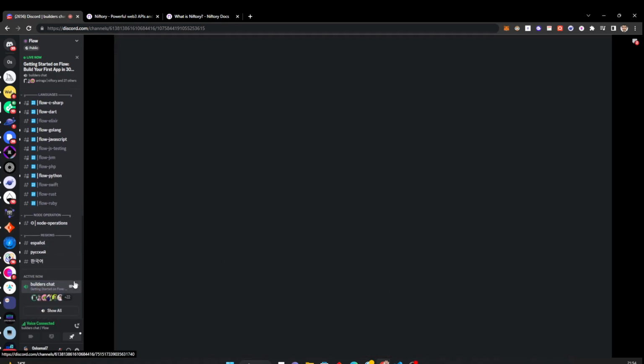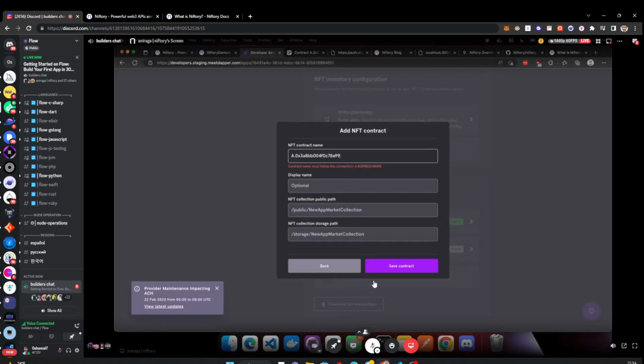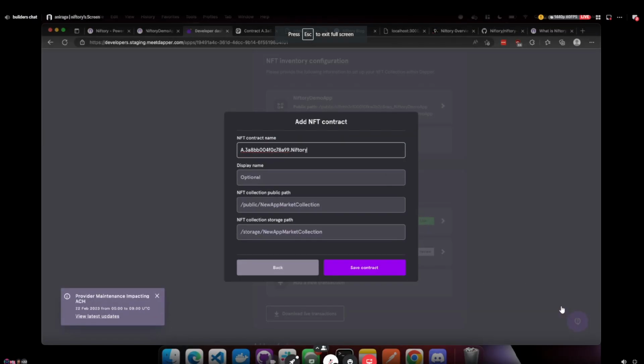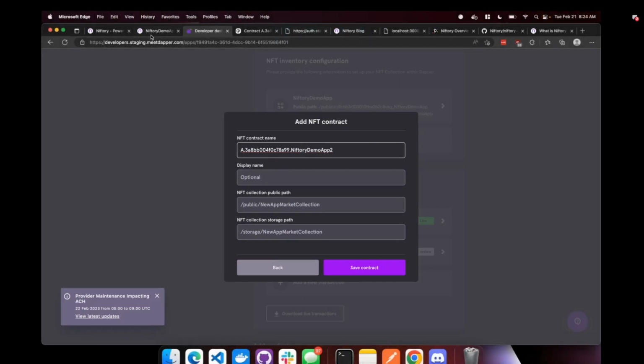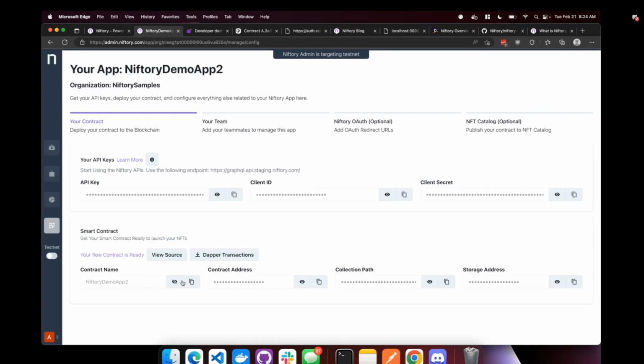That will look like a dot, your address without the 0x, and then your app name or your actual contract name, right? That's all the information I got from here, the address and the contract name.